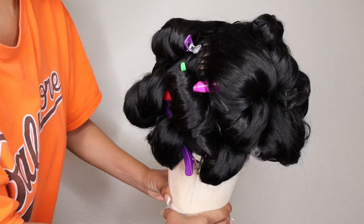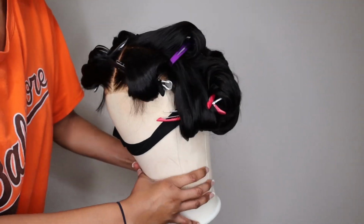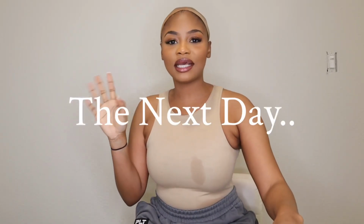So this is what the hair looks like when you're done curling. I'm gonna leave it overnight and I'm gonna install it the next day. Okay guys, so it is the next day.